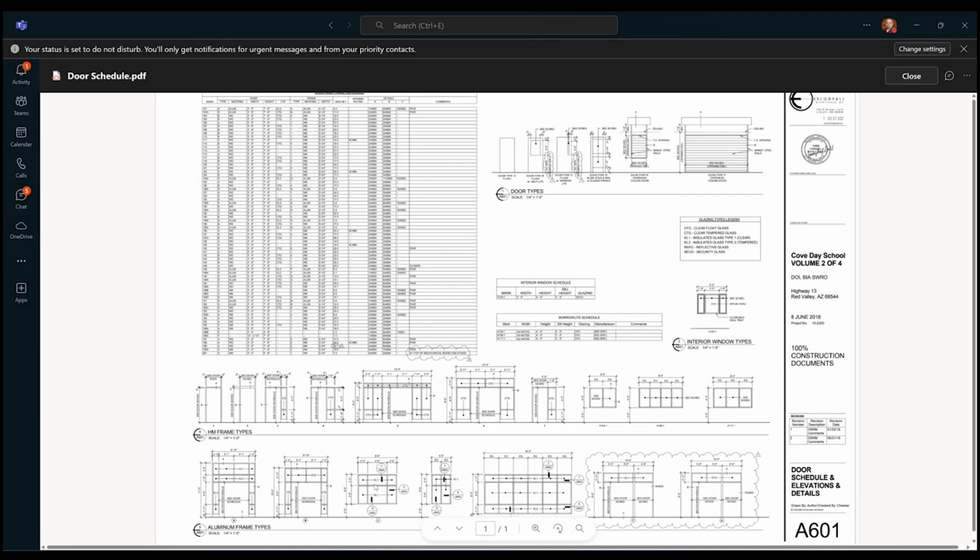So let's pick an easy one. Okay, before we go any further, there is a difference between what I would call a window frame type and a door frame type. In essence, any curtain wall or window system that has a door in it is, to me, a door frame type, and that's how I model them. The whole reason is because it ties back to the door schedule, right?